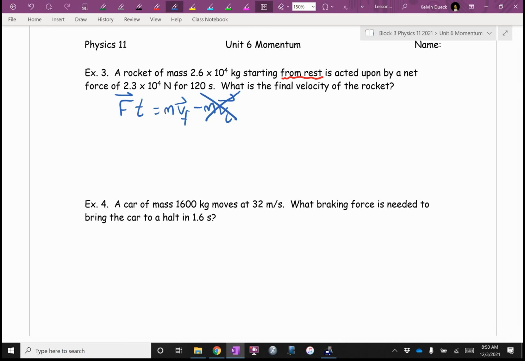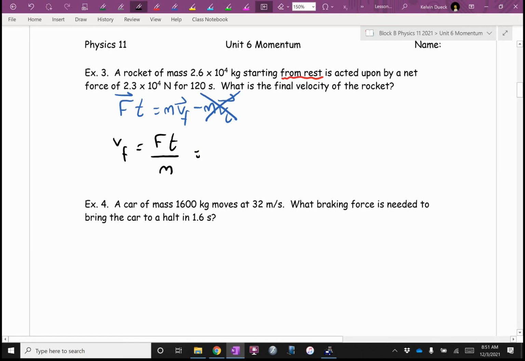You understand, this would have been probably a 4 or 5 step question if I did this all in chunks, but the fact that I can come up with an equation that combines force and time and VF and VI, it's a big time saver. In fact, I think I'll get this. VF equals force times time divided by mass. Not on your formula sheet, but yet another equation for VF. I've never bothered writing it down. I can derive it if I need it, but now it's plug and chug.